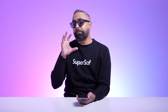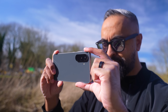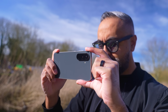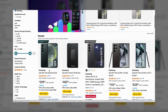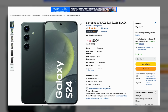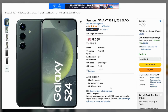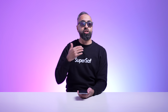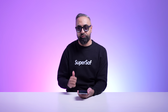Now, to answer the question, is this worth it? Well, I think the package that you're getting for £500 with that storage is pretty good for a new device, and I think this is going to be very popular for B2B customers because of that long software support. But if you look on Amazon right now, in the UK anyway, you can pick up the Samsung Galaxy S24 for around the £500 mark. Now, granted, a lot of these listings will not be directly from Amazon and they might be from third-party sellers, which you might not feel too comfortable with.